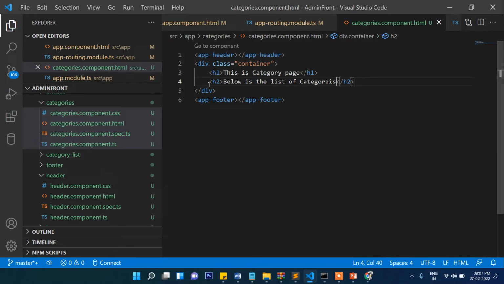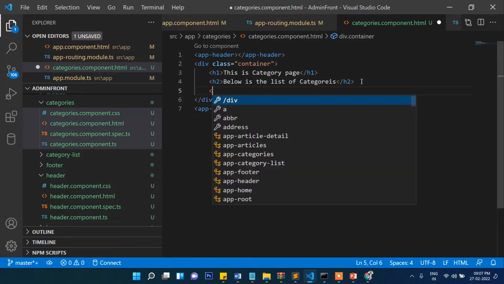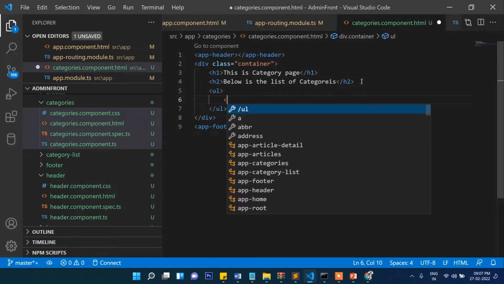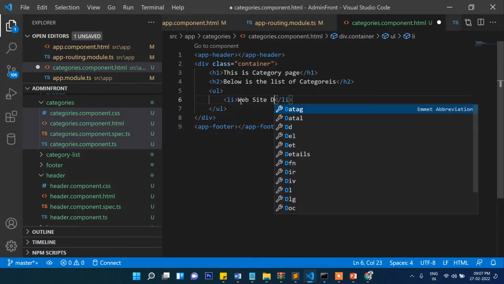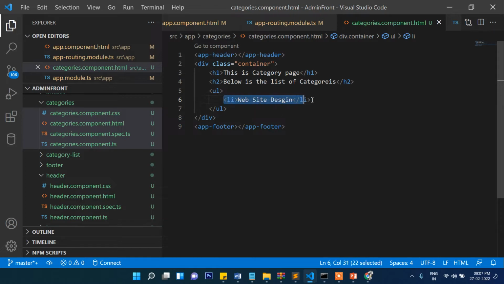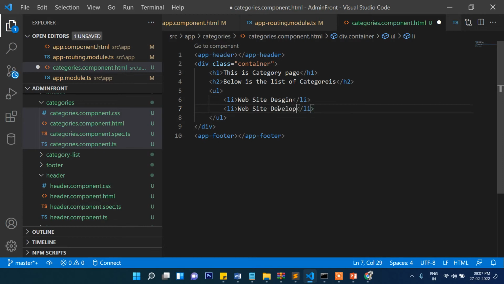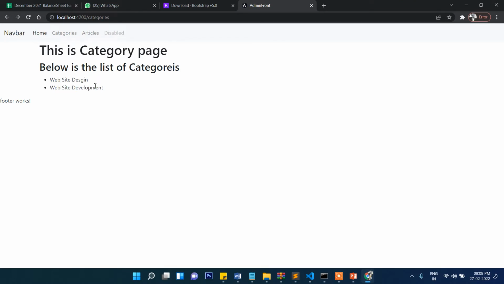Now here a ul, then li, category 1. Actually this list will come from data, like website design, website development. So these are the children. If you refresh, it will show website design and website development. When we click on this, it should take me to the category details, the website design details.